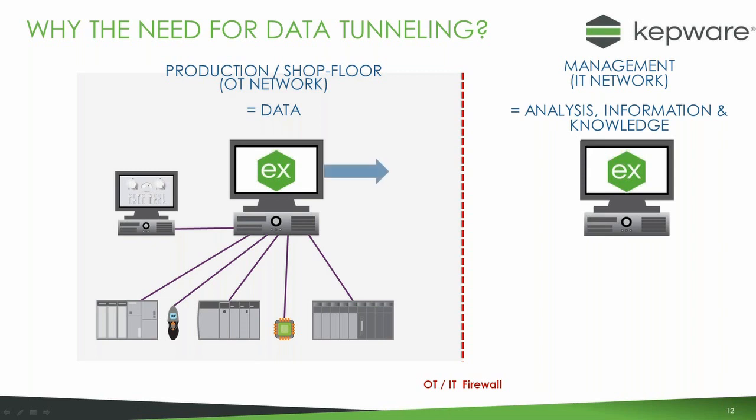Obviously, you have a firewall in between. If that firewall has all ports blocked in both directions, obviously the data is not going to be able to get through. So how do you overcome that? Well, first of all, if you open up a single port in your firewall and allow the data to pass backwards and forwards with encryption and authentication, then you do have a link between your OT and IT that is very heavily policed, encrypted and secured. And that's the way that OPC UA works. And we'll go on to look at that in a second.